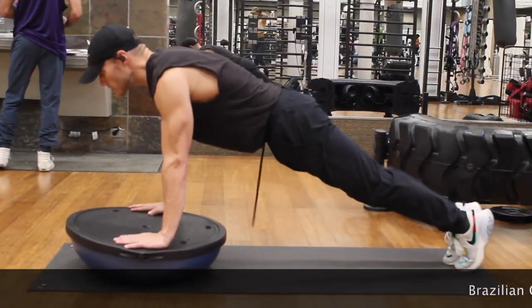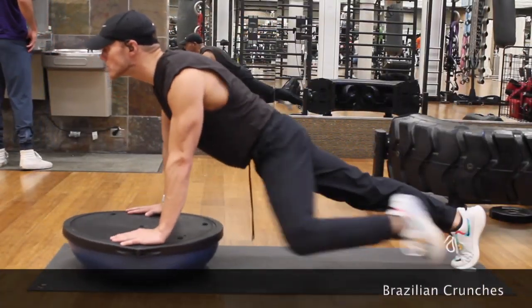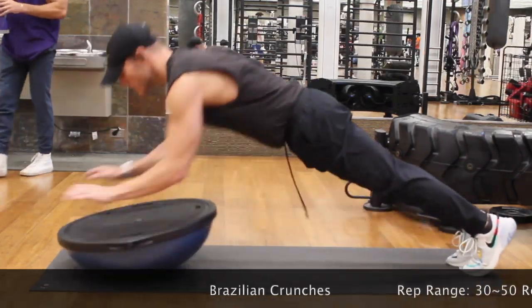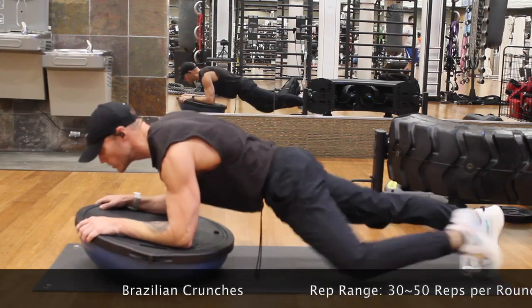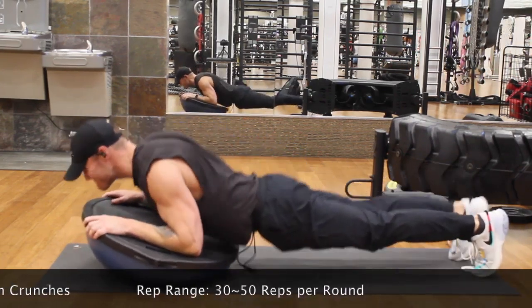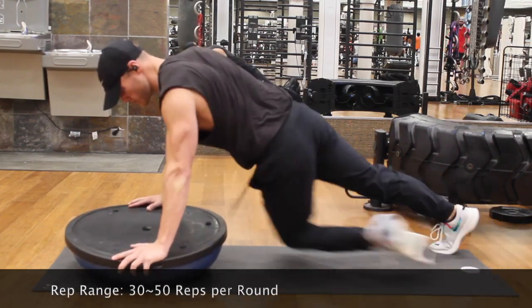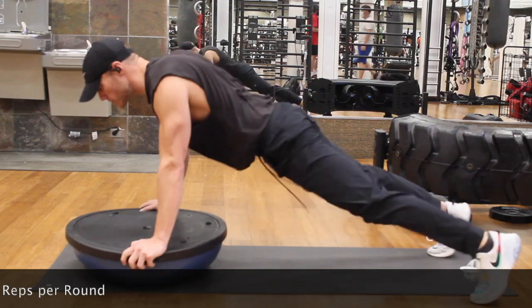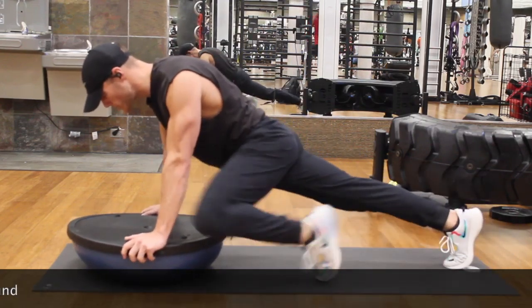Same thing with the Brazilian. Starting off with level 1 here, knee to elbow. This is a level 2 where we're down in plank position. Still focusing on the same thing. And then this is a crossbody working the transverse plane, bringing opposite knee to elbow.